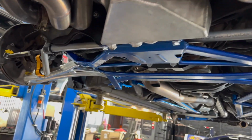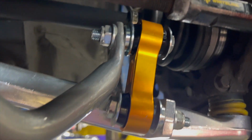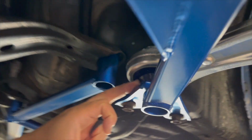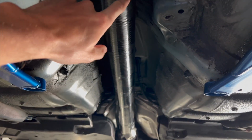See what we got. We got upgraded Whiteline 24 millimeter sway bars with the complementing sway bar links. We have Superpro control arms with the bushing upgrades back here and in the front here. We have all this beautiful Cusco bracing. Looks insane under here. Can't forget the carbon drive shaft. We got the carbon drive shaft, one piece, fully balanced.